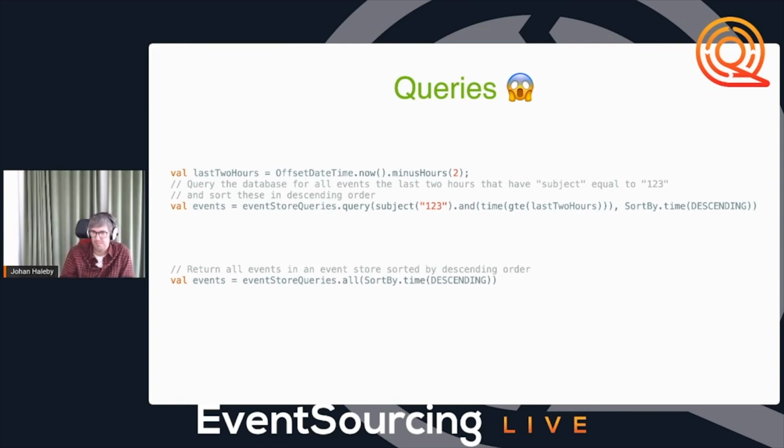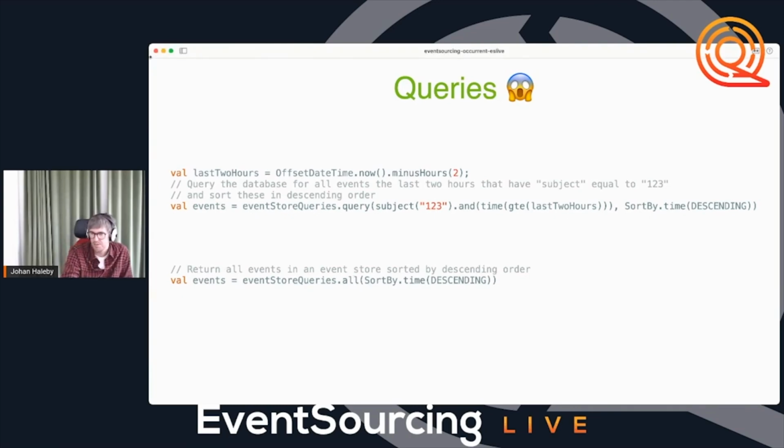So here's just an example of how it can look. Here you can query for a particular subject, and so what has happened in the last 2 hours, and I sort them in descending order. And this is actually the very same query API that you saw in the filter example just previously. It's the very same thing. And this works because we know how the events look even in the database, right? We know that they are represented as cloud events. This is why this can actually work. And here's just an example of how you can get to the all stream as well.